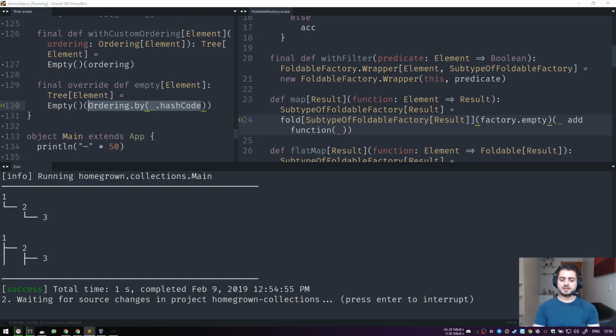Now, obviously, we can just continue with this, and create a different kind of foldable factory where we inject ordering, and then it will be aware of the fact that the ordering is there. Also, soon we're going to start working on stacks. Remember, we have a very initial version of stacks, but we need to go and finish them. And stacks have an intrinsic notion of ordering, right? So maybe we would put ordering in there somehow, and inside of the foldable factory, the ordering would be optional, and for the stacks it would always be a some, and for all the others it would be none or something. We could go like this like crazy.